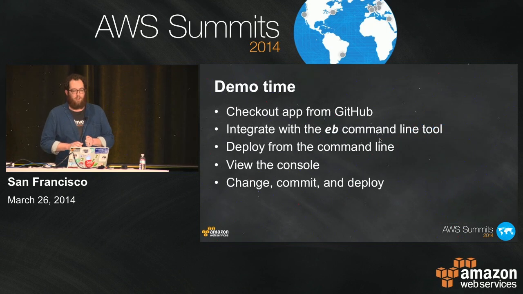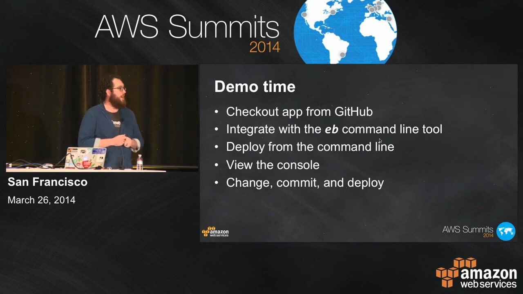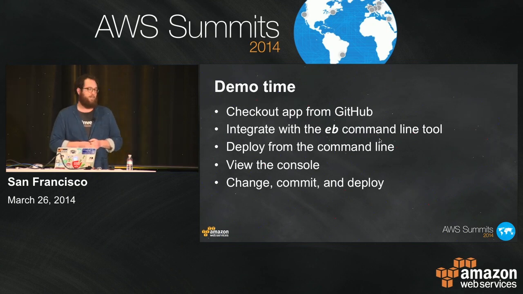So here's what we'll do in the demo. And the demo is about 15 minutes. I'm going to check the application out from GitHub. So this is in a public GitHub repo, so you all have access to it if you want to run your own web-based text messaging service.